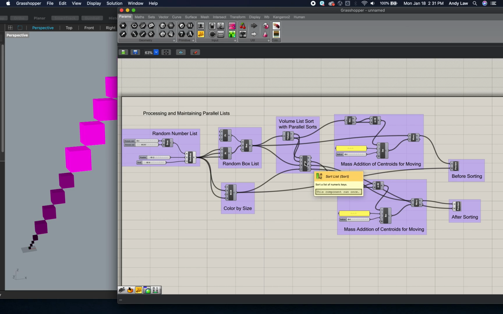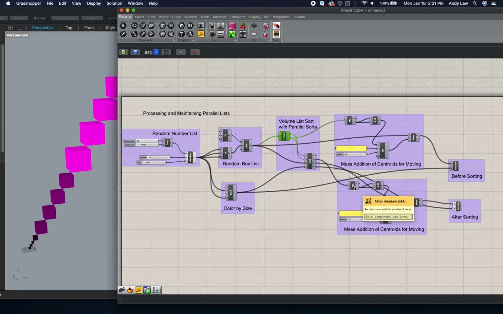We then sort that random box list by the volume, so we get a list from the smallest to the biggest, and then we use that sort to sort everything else at the same time, and then we pass that across to this where we use mass addition, double it up, insert an origin point, and use that list to move all the boxes so they touch point to point and create a kind of column in order of size.